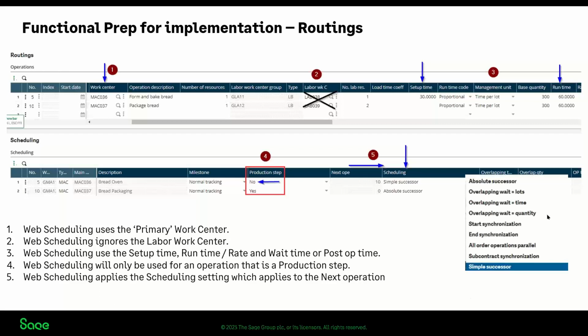Of course, we know that we've got a whole list of different options for scheduling, and the detail provided in help explains the way in which it'll work in web scheduling. So the X3 functionality applies directly to web scheduling.